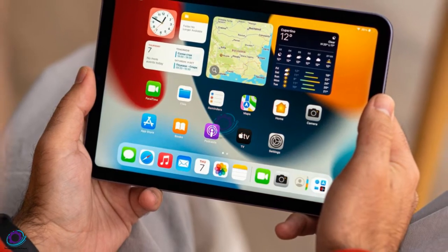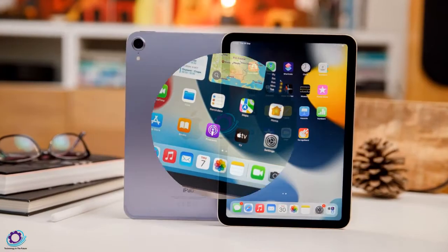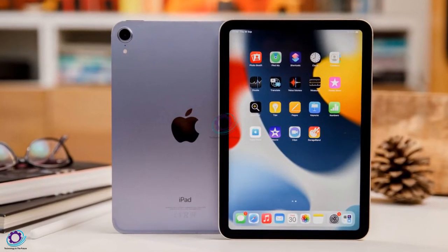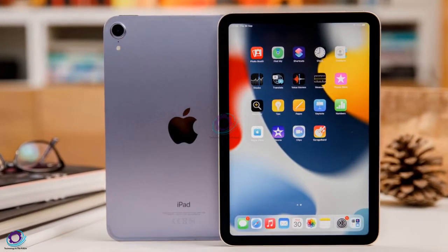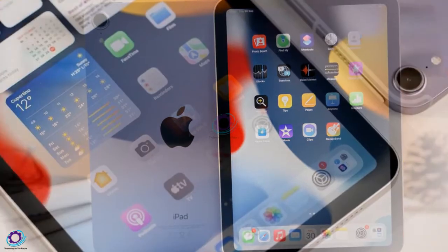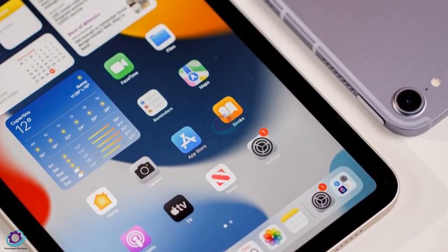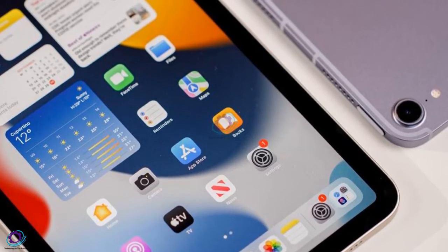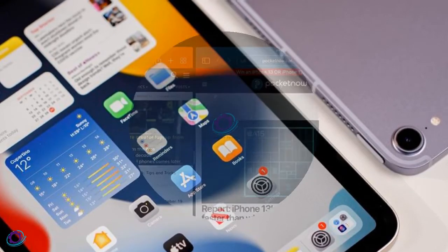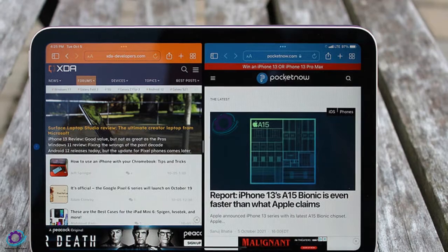The iPad mini is among the newest iPads in Apple's lineup, and it is at the start of its product cycle. Apple does not seem to update the iPad mini regularly, leaving up to two-and-a-half years between updates. Since it only recently launched, now is a very good time to buy the next-generation iPad mini. A link from Tron shared a tweet of what is called iPad mini 6 Pro.